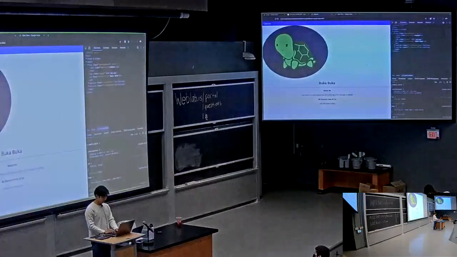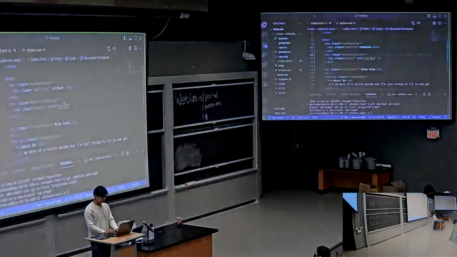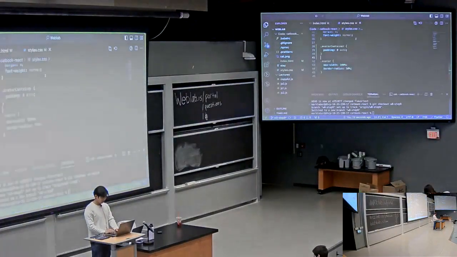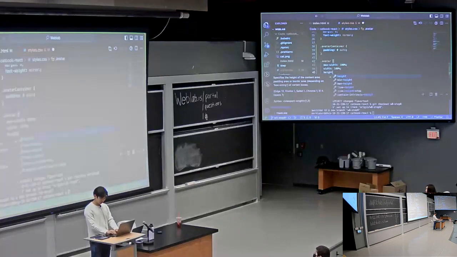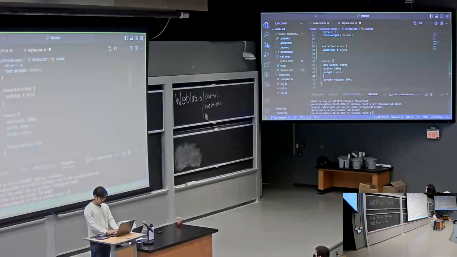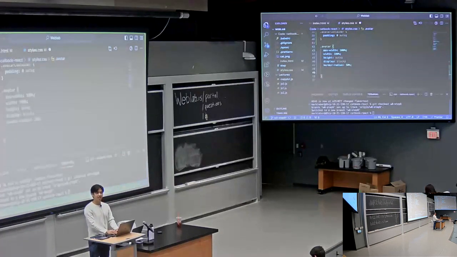Okay, so if I save that, refresh. There's a lot of CSS. Honestly, a great tool to use is ChatGPT.